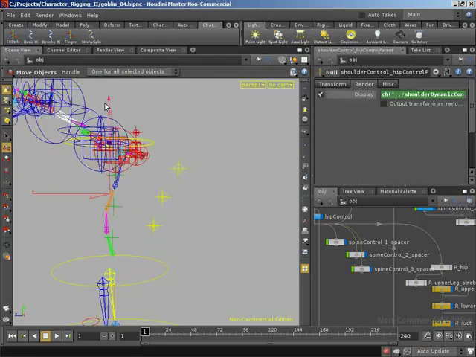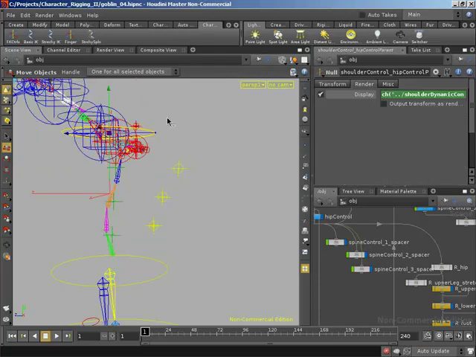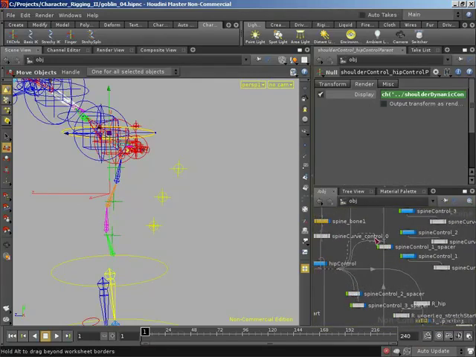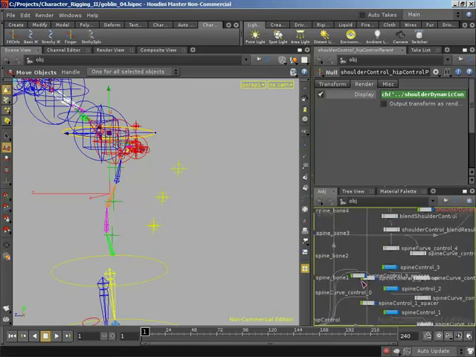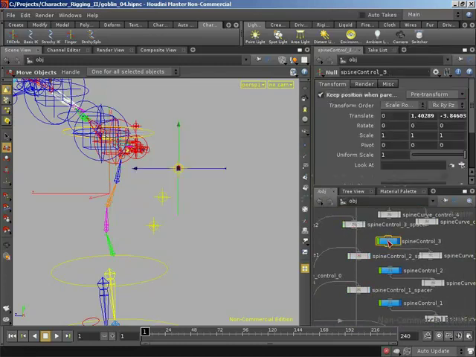If we grab our shoulders, you'll see they are indeed linearly interpolating between the positions of our hips and effectively our shoulders. Now that we have those in place, they can become the parents of our 3 spine controls. So let's move these to their respective locations in the network. I'll turn off their visibility and selectability. And then let's parent our spine controls underneath that, making sure, of course, we have keep position when parenting. So I'll parent spine control 3 to spacer 3, spine control 2 to spacer 2, and spine control 1 to spacer 1.